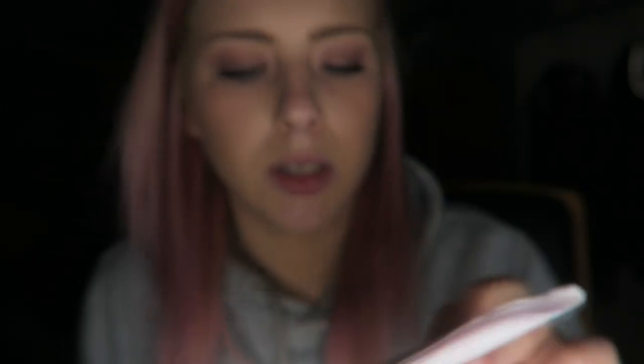We also have a note. Maybe I should have worn gloves and a mask — what is that? I'm quite concerned now. It looks pink. It doesn't look like blood — it looks too pink to be blood. I'm going to read that in a moment. I just want to empty the box and see what we have. We also have a little bag with stuffing — I'll open that in a moment.